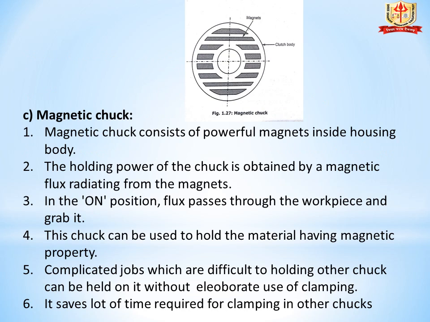Now we study the next chuck, that is the magnetic chuck. First point, the magnetic chuck consists of a powerful magnet inside a housing body. Second point, the holding power of the chuck is obtained by magnetic flux radiating from the magnets. Third point, in the on position, flux passes through the workpiece and grabs it.